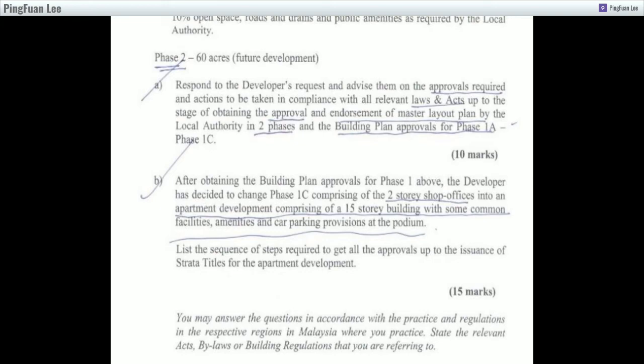They are repeating almost the same question from March 2017. The only difference is that they don't talk about the land title only. Previously they mentioned land title, so it was a bit tricky. So Chichun, does that answer your question or not? Do you have the example answer for this one?